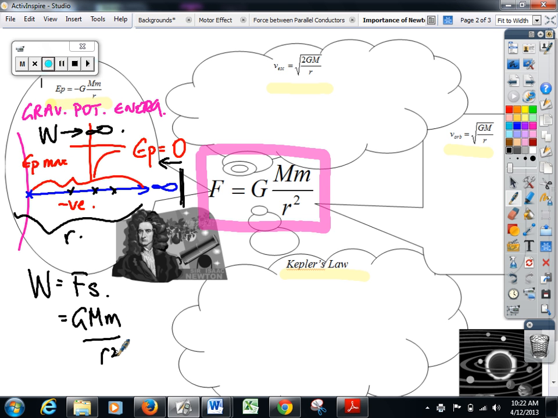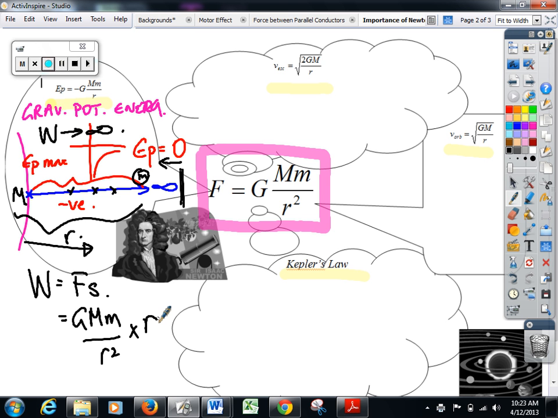And we're using the convention all the way through this that capital M is the mass of the central object, in other words, the mass of the planet or the mass of the centre part of the orbit, and little m is the mass of the object which is in motion, referenced to that planet. It just makes the equations so much easier to work with without using the subscripts. So that's the force. Now we have to multiply by the distance that it travels through, and the distance that it travels through is from the centre of the massive planet, and it is r.